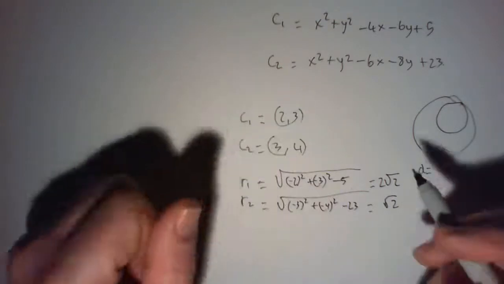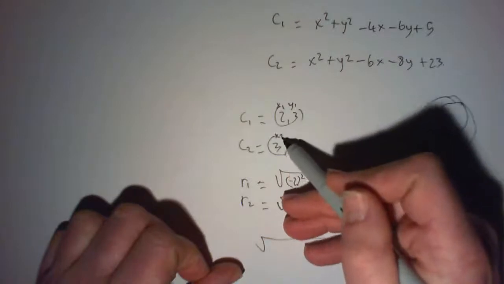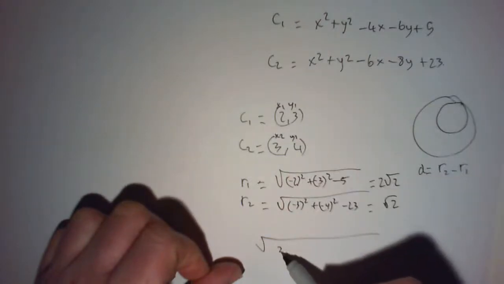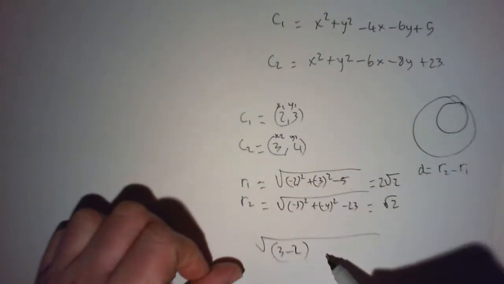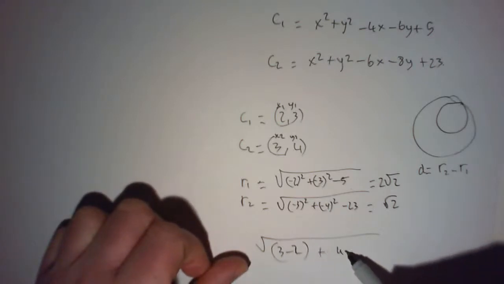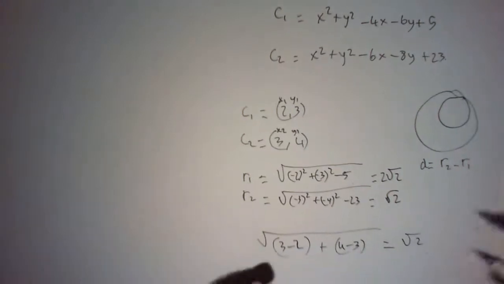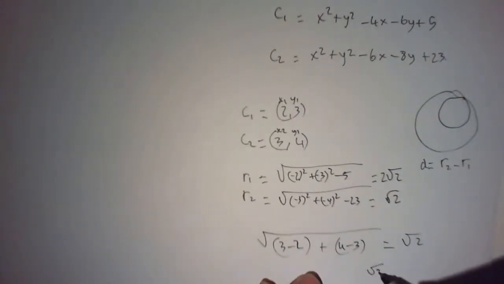So we just need to get the square root of x1, y1, x2, y2. x2 minus x1 is going to be root 2, I bet you. So in this case, d is root 2, should be equal to 2 root 2 minus root 2. And would you believe it is? Okay, so it's inside. Cool. Right, so there's a bit of fun.